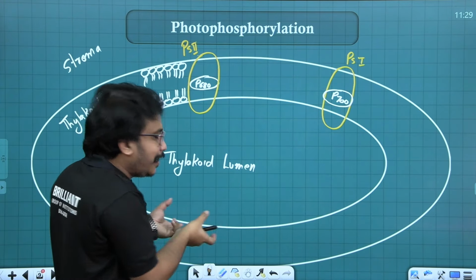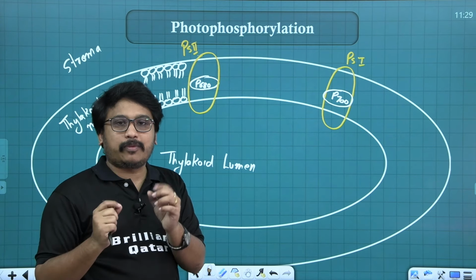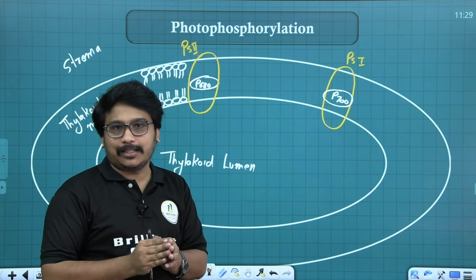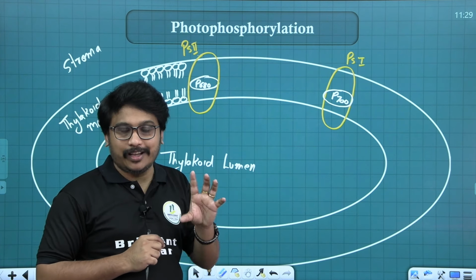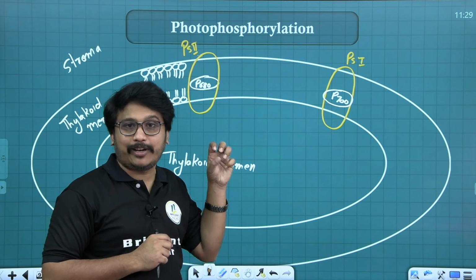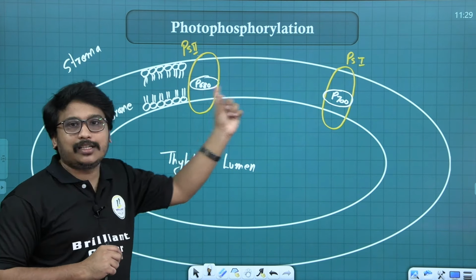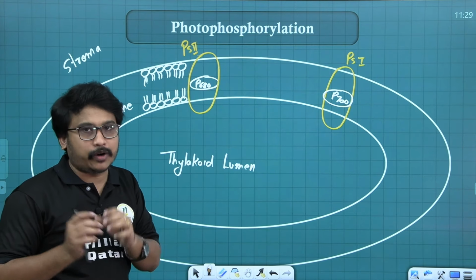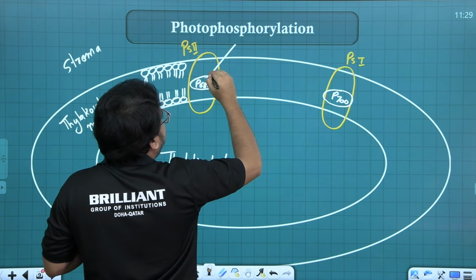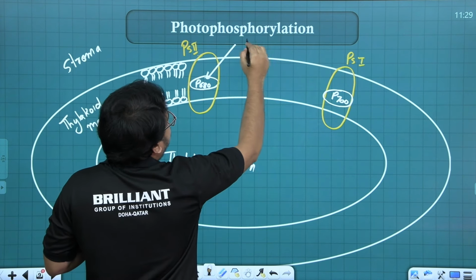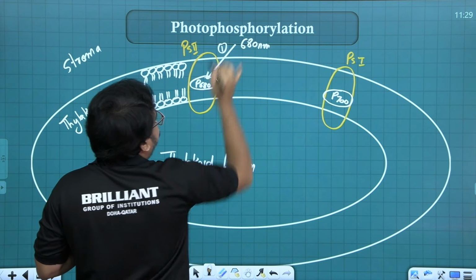So there is a single thylakoid. I have told the structure of the chloroplast. In the chloroplast, in the grana, the light reaction takes place. In the grana, it occurs in the thylakoid. So a single thylakoid we have taken out and drawn here. In the thylakoid membrane, you can see there is photosystem 2 and photosystem 1. In photosystem 2, the maximum wavelength of light that they take up is 680 nanometer. This is the first step.